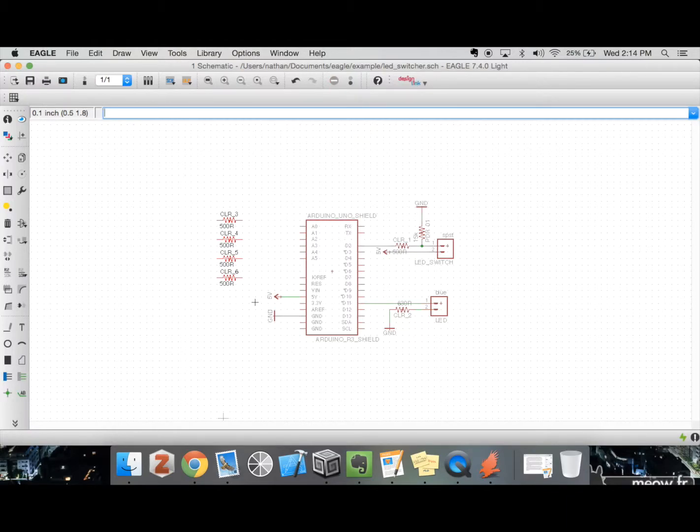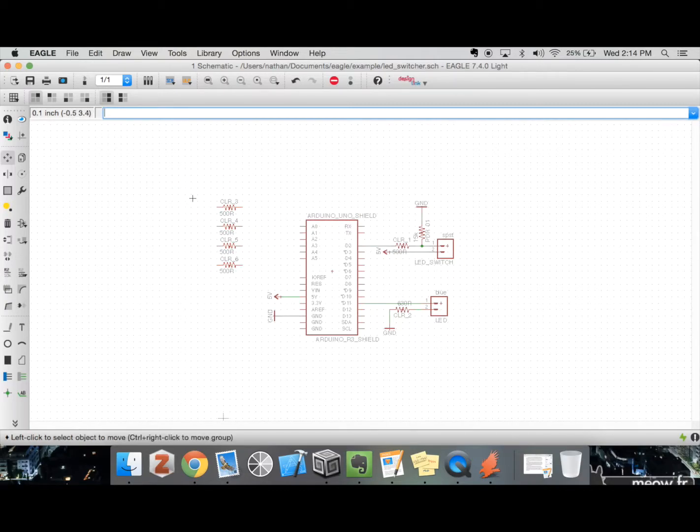Once you have it selected, Eagle will default back to the tool that you used before you grouped them together, or the name of the tool that you type in now. Because I want to move it, I'm going to type in move, and you can see it selected the move tool. Now that the move tool is active, that is the operation that I can perform on this group of objects, and that is the only operation I can perform on them. So if I right click, now I have to click on move group, and then I can move it.